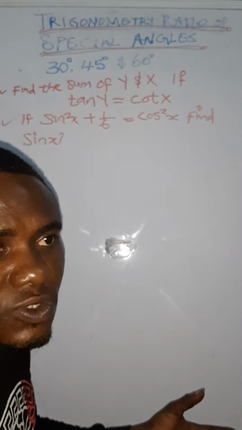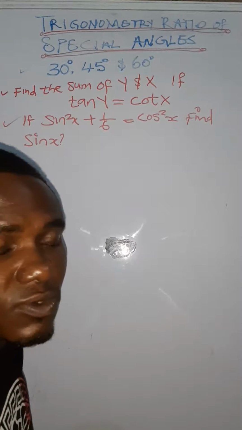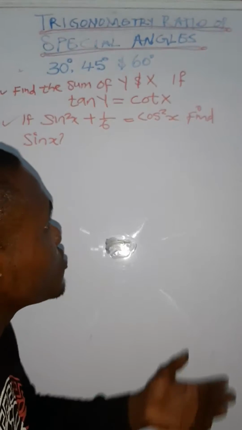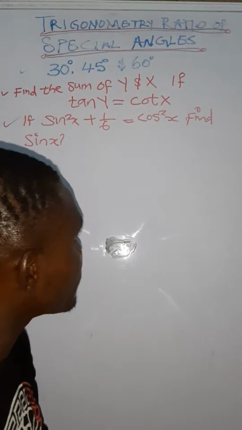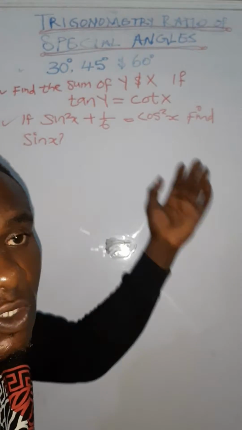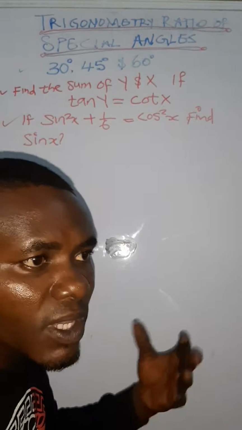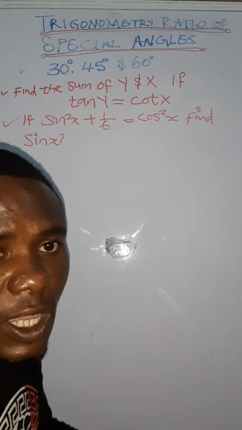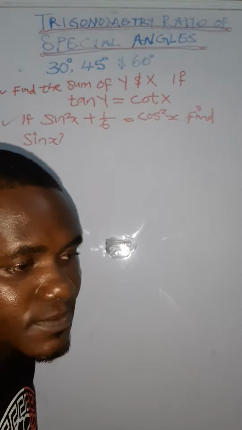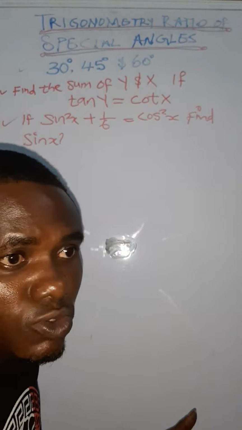Short form. So in that case, there's no need to use a calculator or table. These special angles will help you put your answer in short form. Now, before we solve these two questions, we need to quickly look at how you can remember all these special angles without your calculator and without your table.